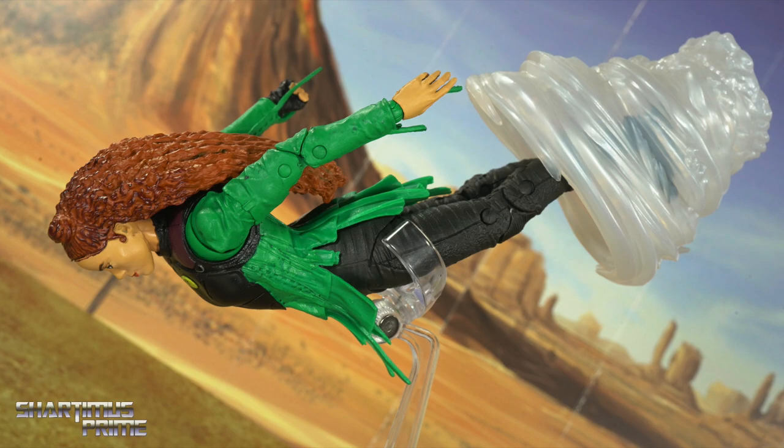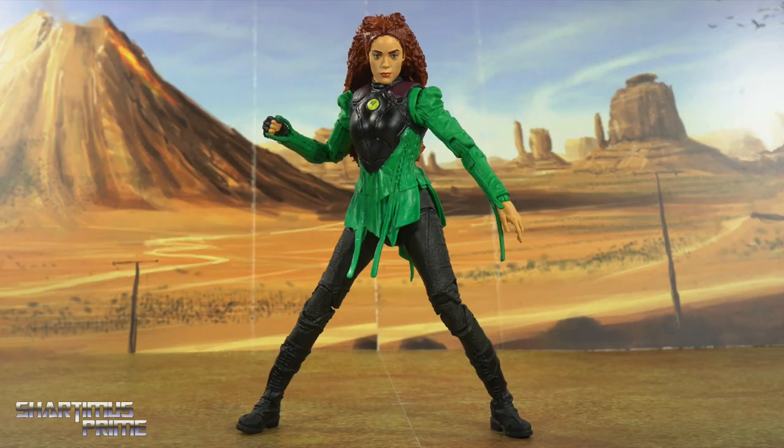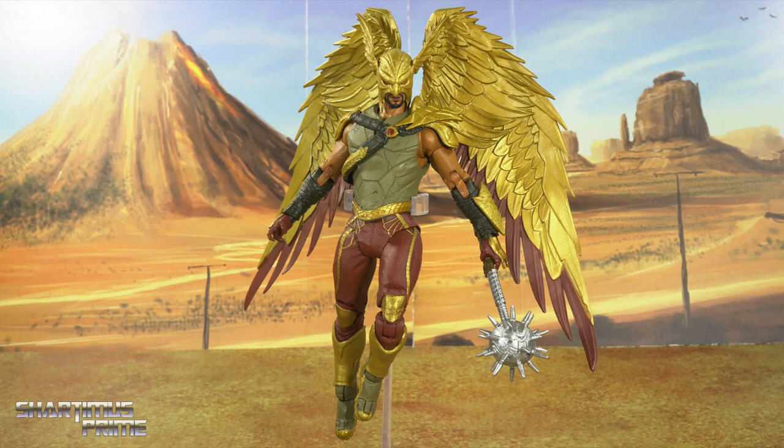Anyway, these figures right here, they look really good. I like them a lot. I can't wait to see the movie. I think that's going to have an effect on how I feel about the figures, but just based off of the most recent trailer and the one before that. But yeah, I'm stoked for Black Adam still, and I think these look really good. I can't really complain about the likenesses too much. I think they did a pretty good job.